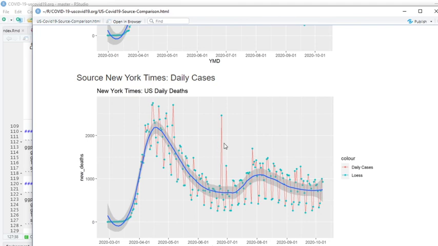So anyway, thanks for spending a few minutes with me this evening. I hope you learned a little bit. First, about how simple it is to once again use ggplot to analyze data, how simple it is to use a simple function like diff in order to extract the daily data from a cumulative total. And of course, we have 3 sources, basically telling the same story. European Center for Disease Prevention and Control, New York Times, and John Hopkins all tell the same story as far as cases and deaths. And the story as far as deaths continues to be declining deaths.